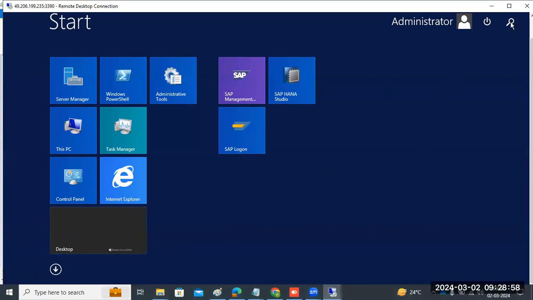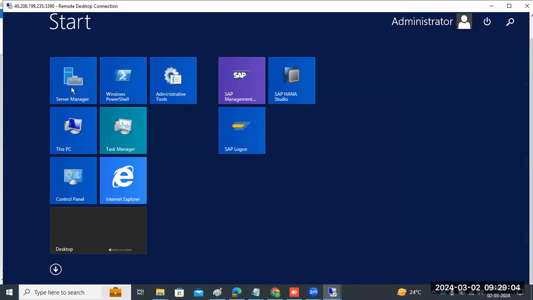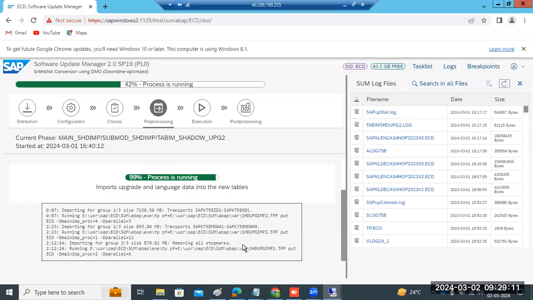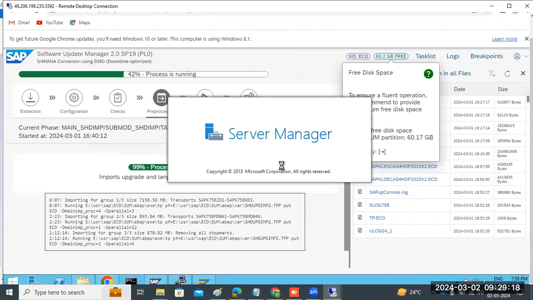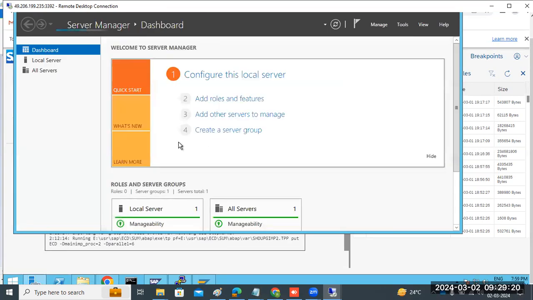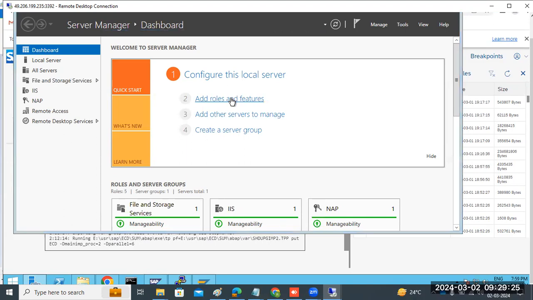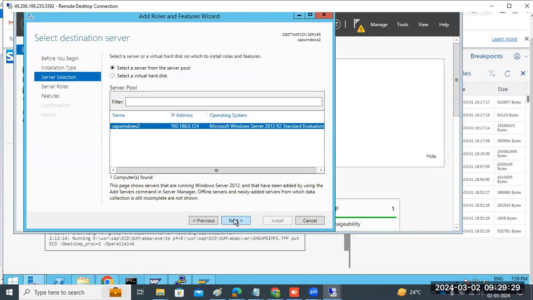In this case, we need to go to the Windows Service Manager and enable the Telnet package there. Go to the Service Manager at the Windows level, then to add roles and features.